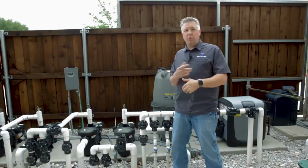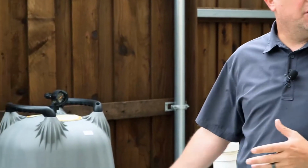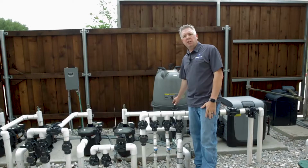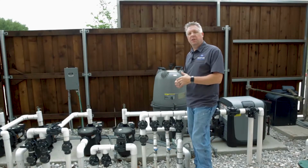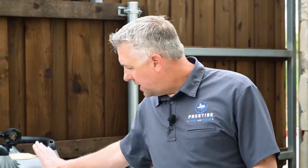At this point, we need to recharge our filter. Our filter is a DE filter. By the way, if you have a cartridge filter, you won't see a backwash valve because a cartridge filter doesn't have the ability to backwash itself. In our case, our DE filter now needs to be recharged.